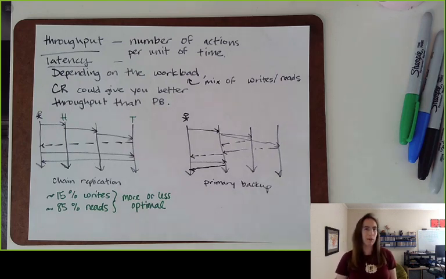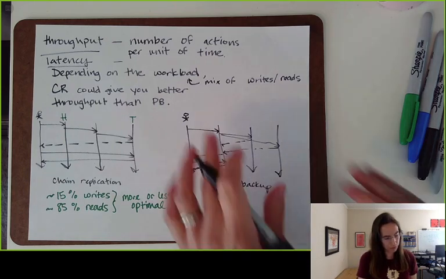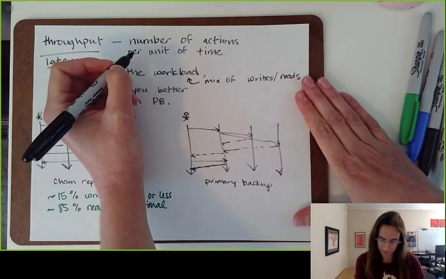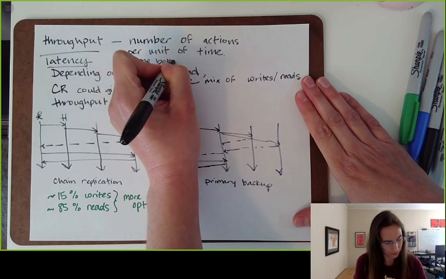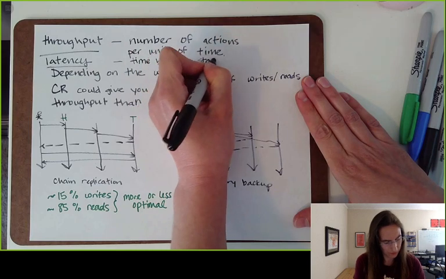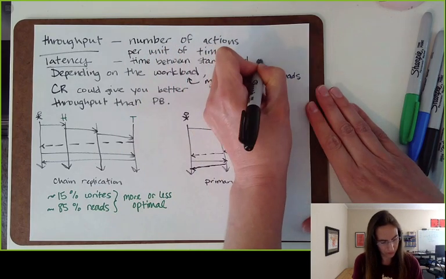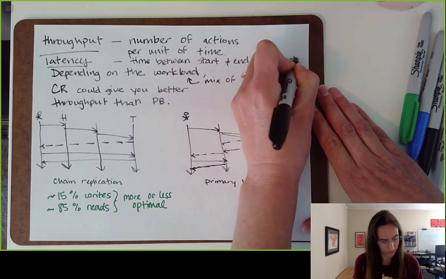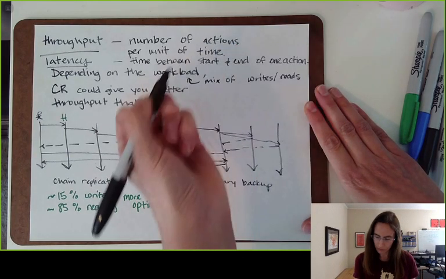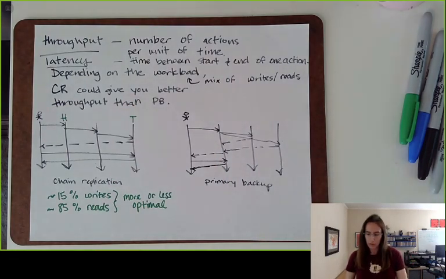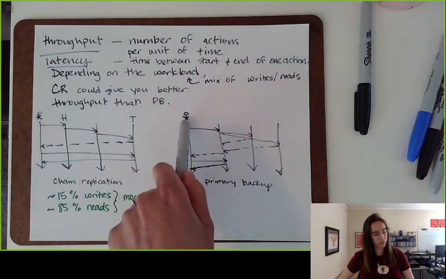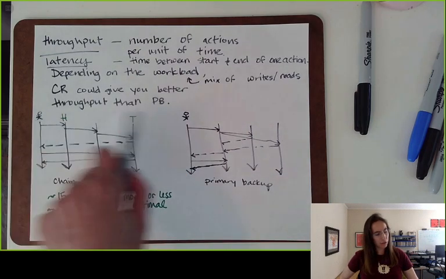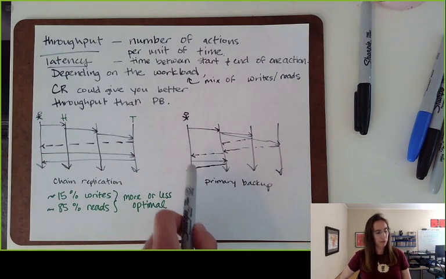Yeah, okay, I kind of like that way of putting it. That's kind of the flip side of throughput. I'm gonna phrase it this way: time between start and end of one action. So latency as far as the client is concerned, here's our client, is how long it takes to hear back about a read or a write that they've done.